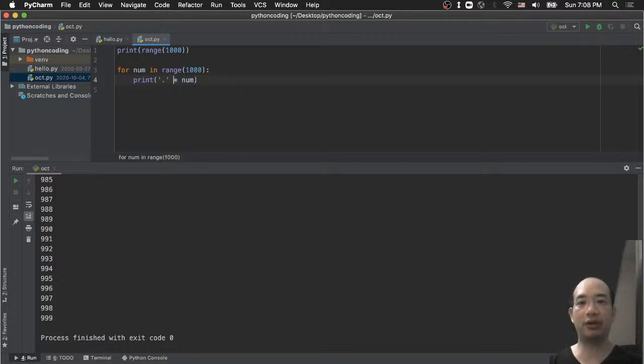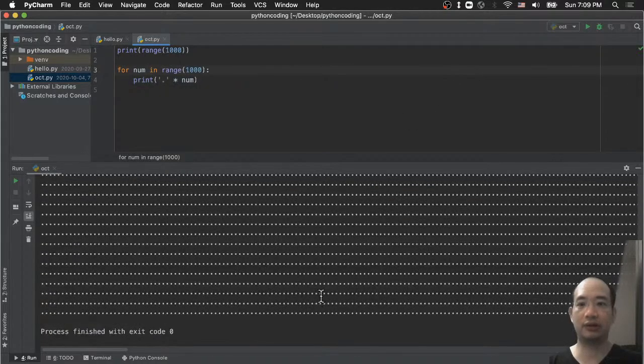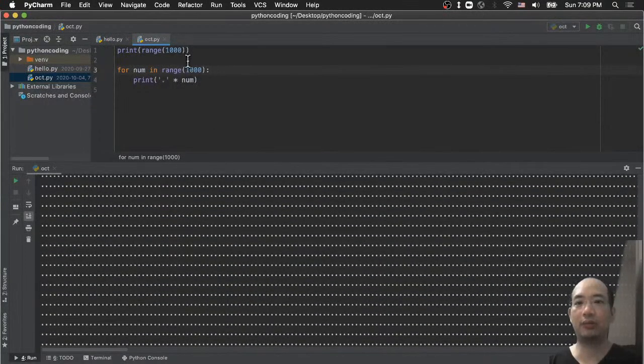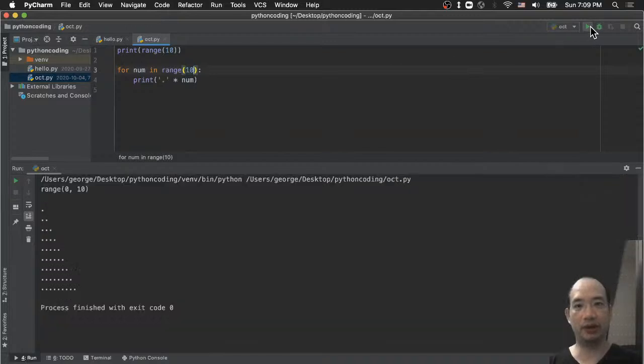If you have a dot here, and now you have a number, and this time if you change a little bit on here, it will show you like this. That's a lot of dots, so let's just set it to 10 instead of 1000.